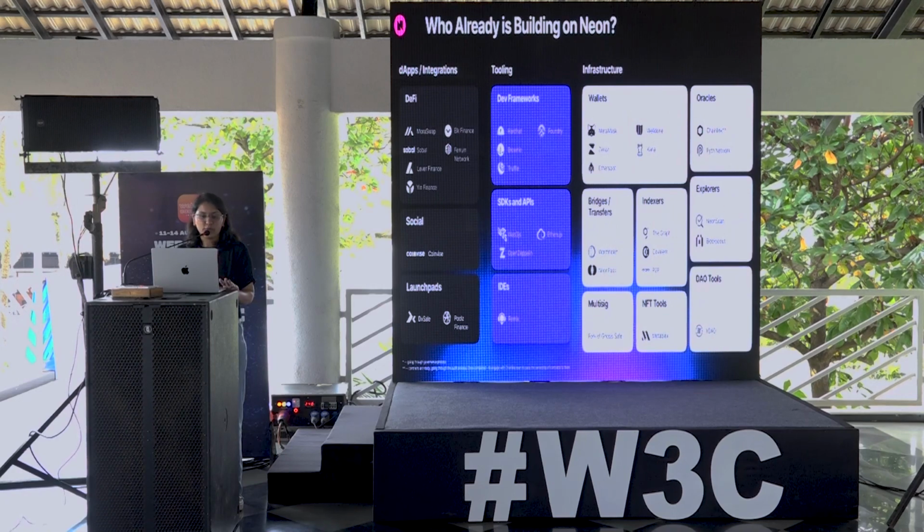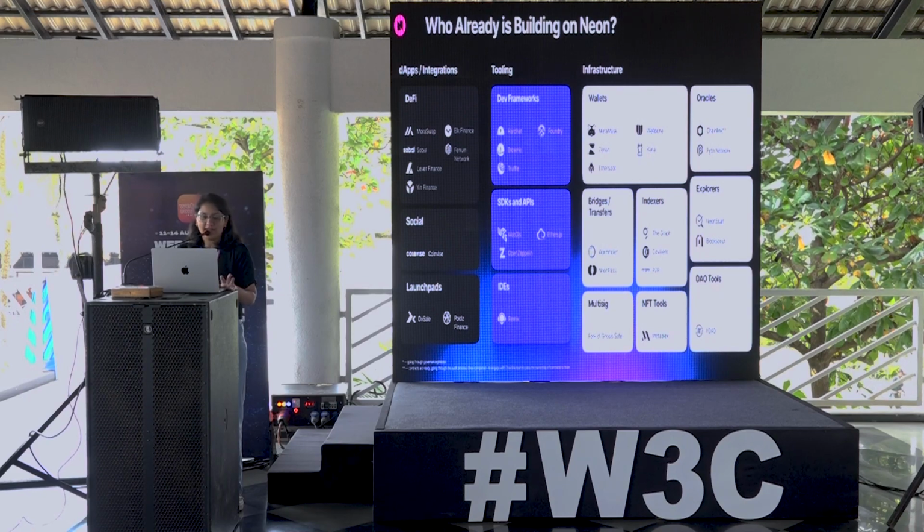Now, lastly, I want to talk about who is building, who our partners are, and who we are collaborating with. This is largely my part because I'm working on the integrations of NeonEVM. On the DeFi side, we have Moola Market. It's a native app on NeonEVM, and it will expand to different blockchains later. It's a DEX, and you can perform swaps. You can add liquidity to it, and you can do farming and earn Moola tokens in return.